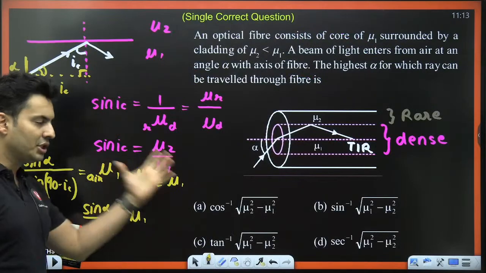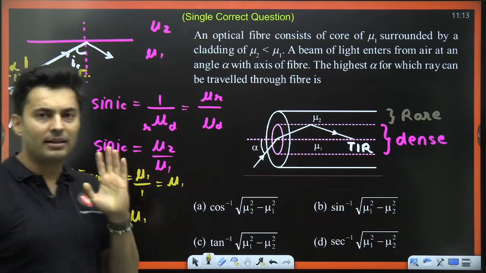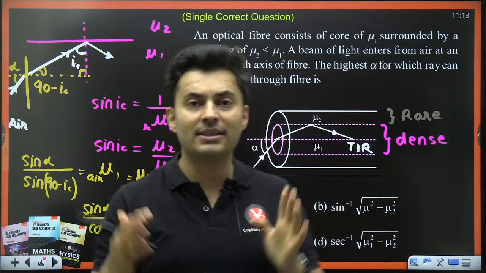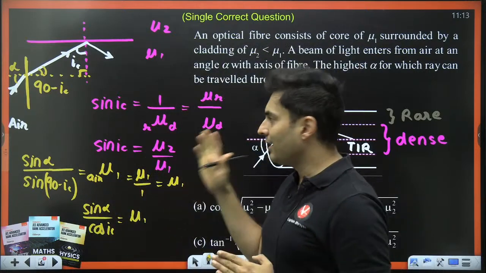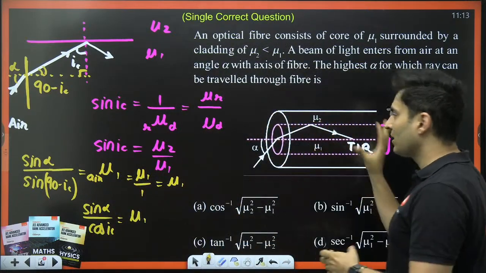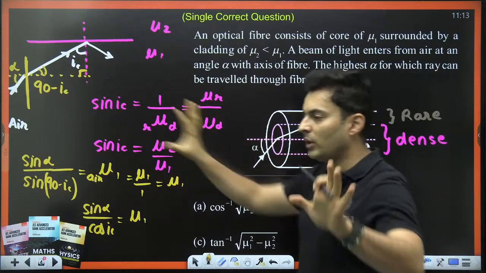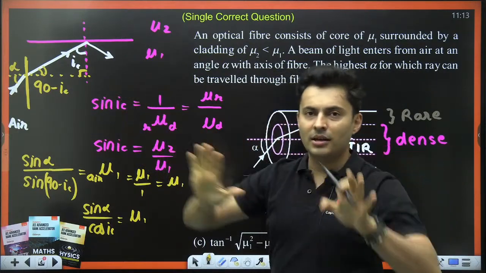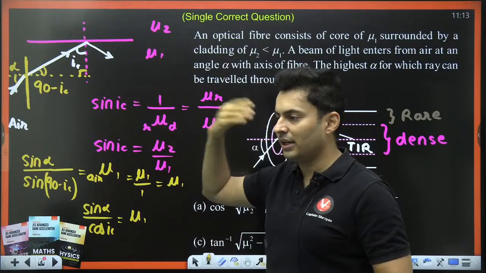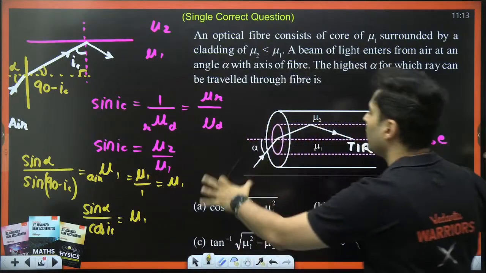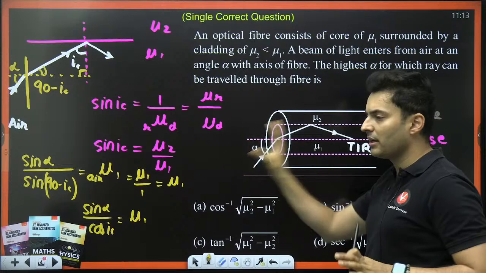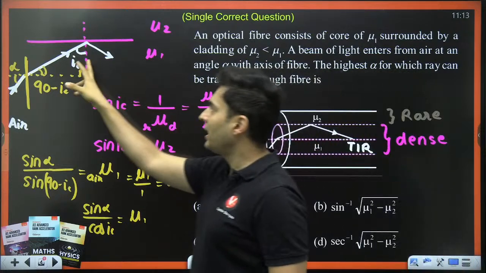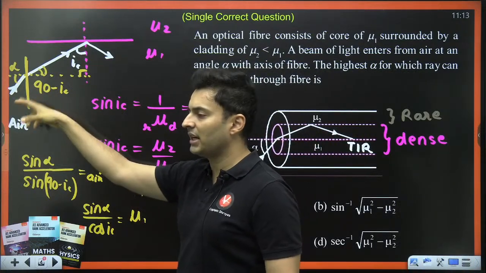Like I said, draw the diagram properly, mark the angles, slowly things will start falling into place. That's exactly what happened in this problem. This diagram was very small, so I first of all take my rough sheet. In the examination, I draw a big diagram to get more clarity. I eliminate all the unnecessary things. I only concentrate on things which are necessary, like the total internal reflection and the refraction over here.